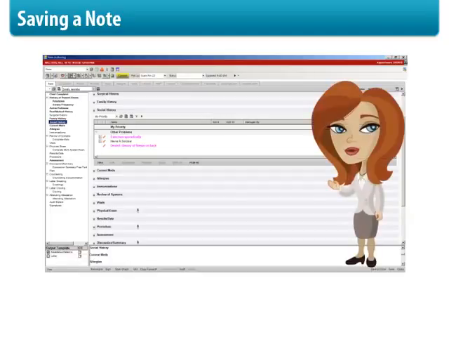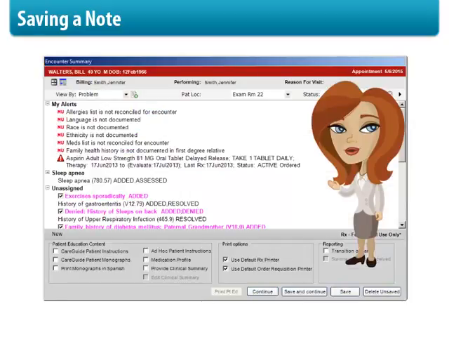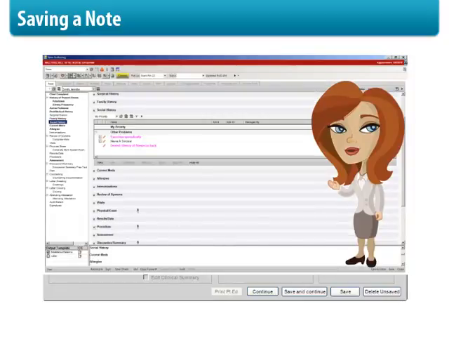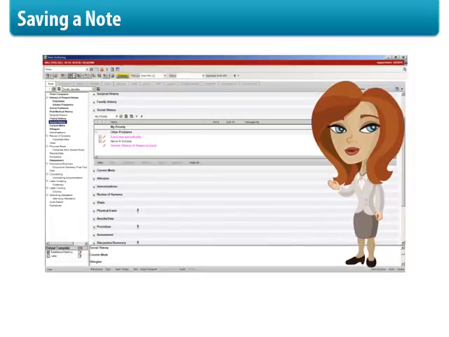It is always a good idea to regularly save your note as you are working on it. When you click the Commit button on the clinical toolbar, you are saving the information that has been added into the patient's chart using the clinical toolbar or the ACI, including any history information and chief complaints. However, it will not save any information entered directly into your note, like the HPI or free texting information.